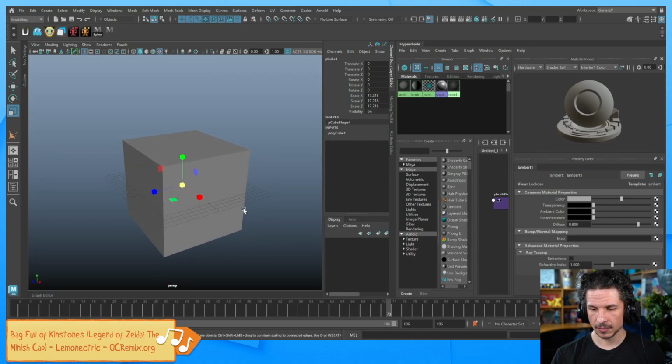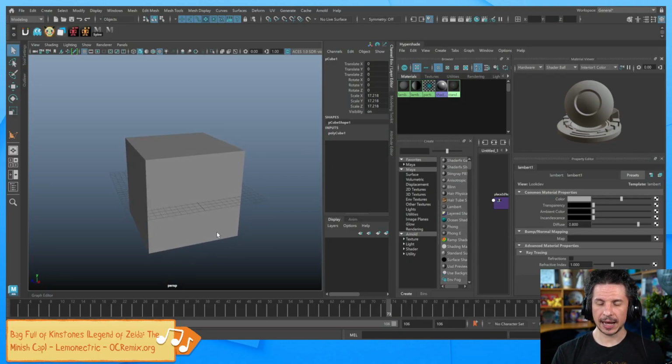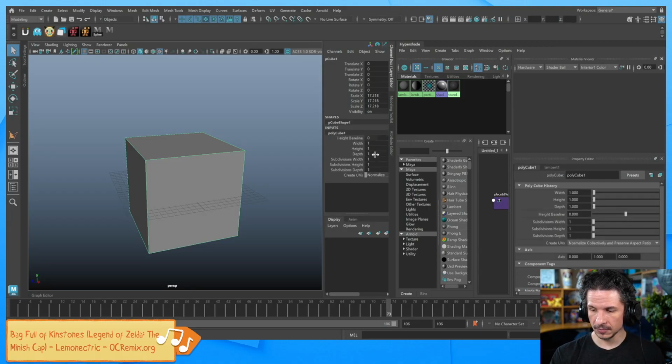And we're going to use this. I want to apply this texture, and I want to have it maybe go up and down on this face. I want just a strip on this face to have a pulse to it. So I'm just going to add some detail in here. Something like that.